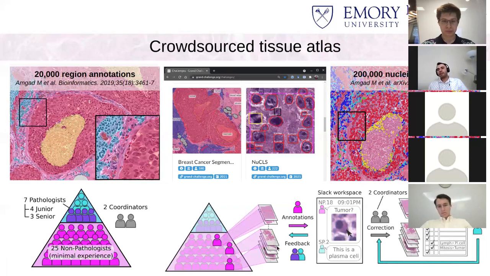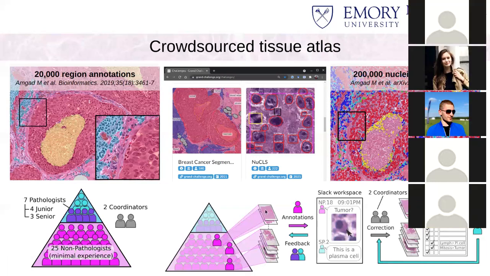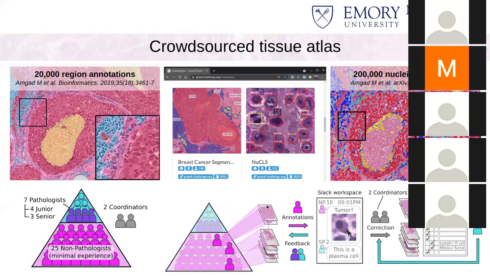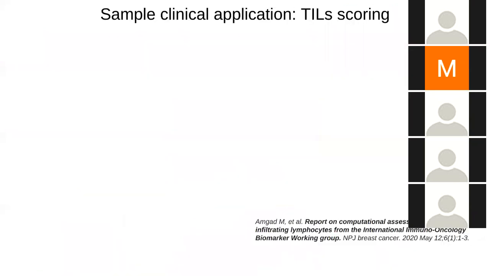So the bulk of the data was produced in a single rater fashion. In other words, one slide is annotated by one person, or one person can annotate multiple slides, but the same slide is only annotated by one person. That's the majority of the data. I'll say later how we control for the quality and so on, but for the most part, this is how the bulk of the data is generated. And then the people generate annotations, they ask questions on Slack. The pathologists or the more experienced crowd give feedback, and then finally, there are 2 coordinators that make everything homogeneous and make sure it's publication ready and so on.